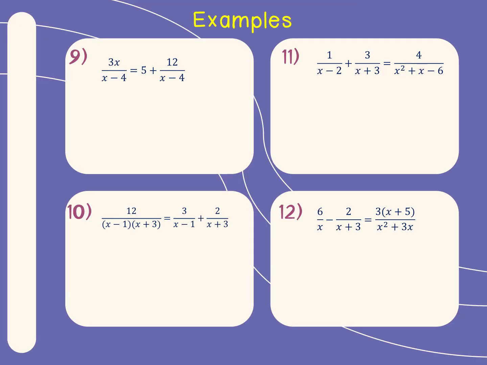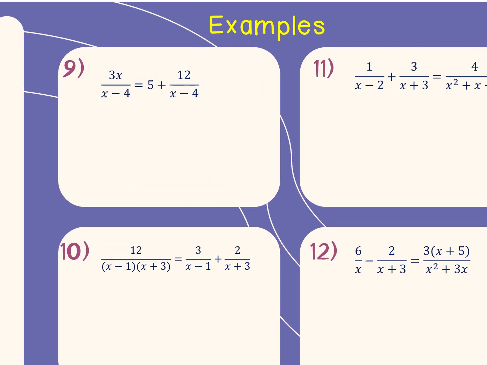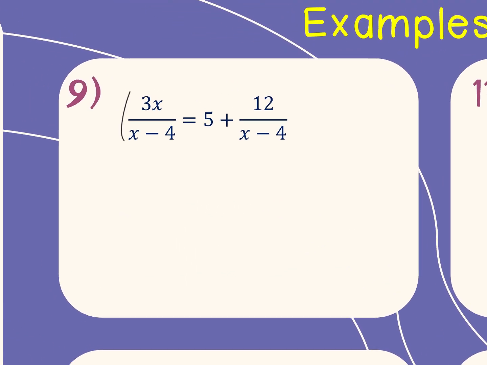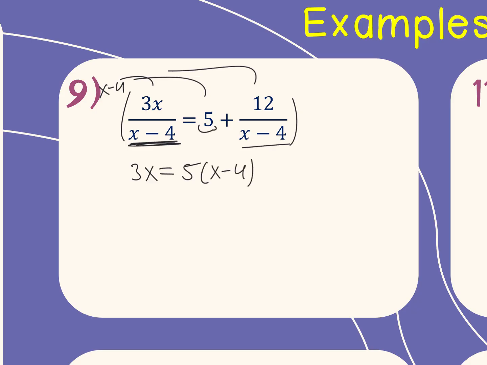All right, so now let's finish up this page with these same kind of examples, right? This one I can do something similar. The only thing I have on the bottom is an x minus 4. So I can take that x minus 4 and distribute it everywhere. It's going to cancel out with the x minus 4 over here. The only thing I'm left with is a 3x. Now over here, it doesn't cancel anything with that 5. It's not even a fraction. So I get an x minus 4 plus, and then it cancels out with this x minus 4 as well, so plus 12. And then again, I would distribute that 5 to everything, and so I would get 3x equals 5x minus 20 plus 12.